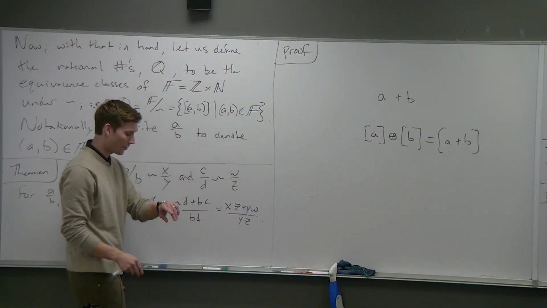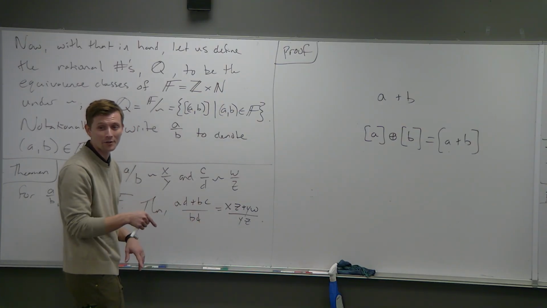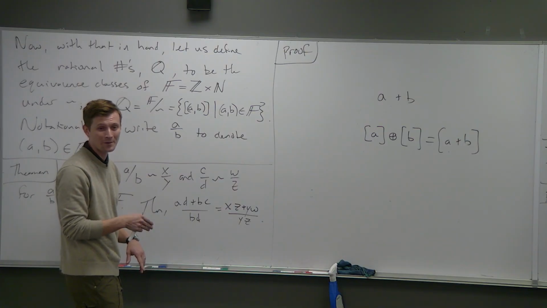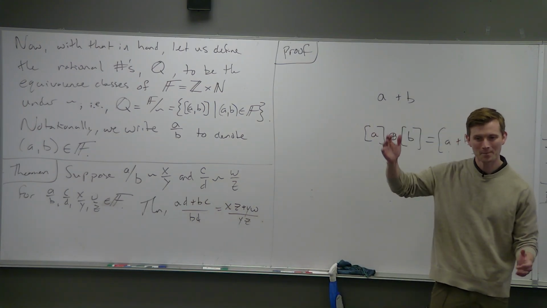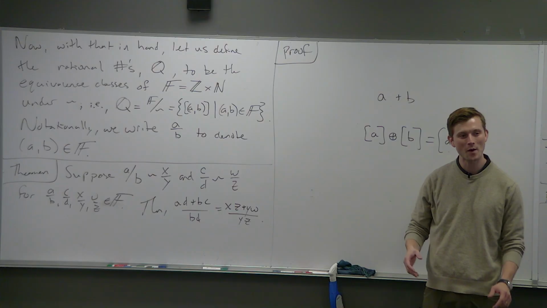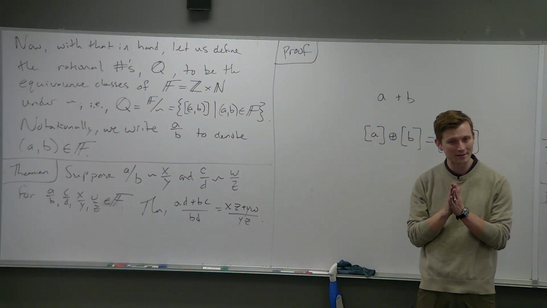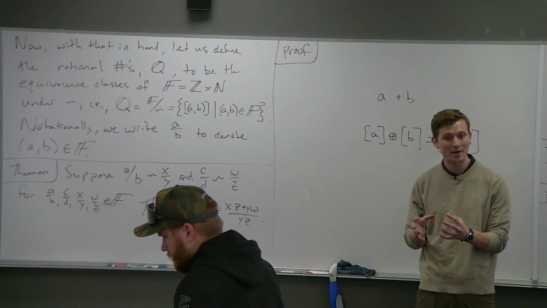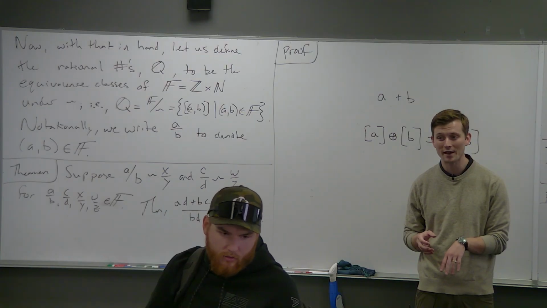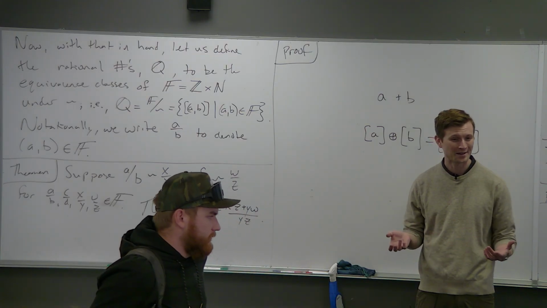Okay, so I'm looking at the clock and we are at time. So we'll show this next time. We'll go through it more formally, but this is one of the core ideas here: you can take a big set, cut it down into pieces, and if you had a way of combining things in the big set, you now have a way of combining pieces by just combining representative elements of each equivalence class. We'll see you next time.